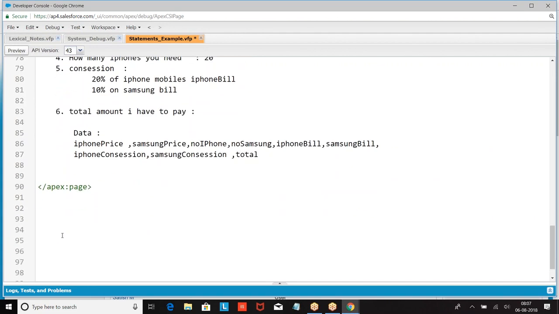We have got some data. Now here, iPhone price, user has to give it.